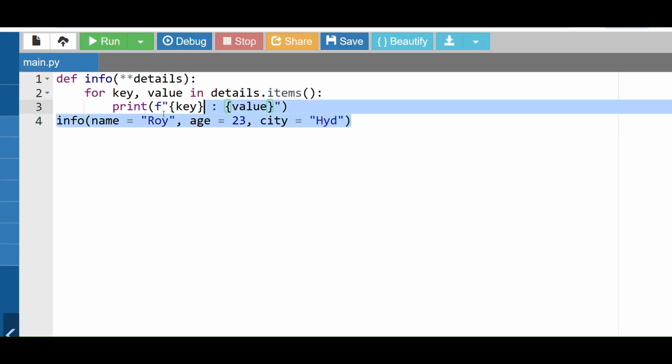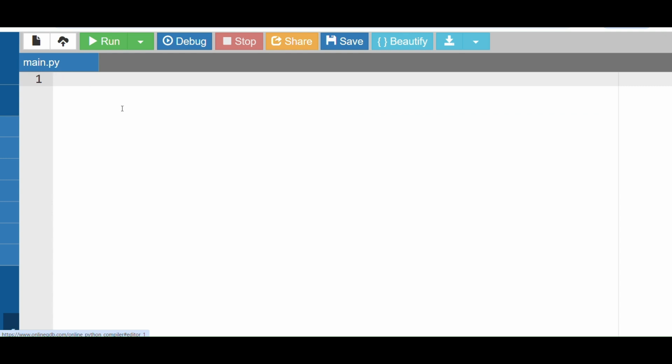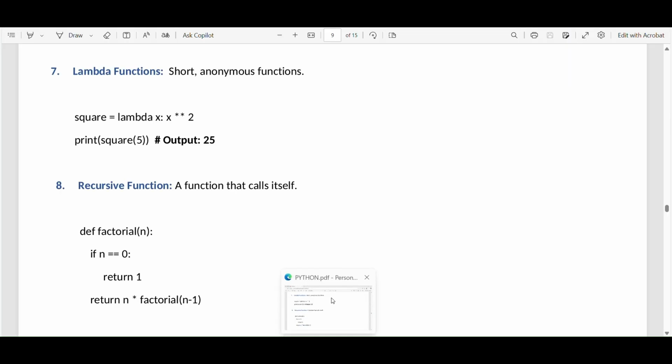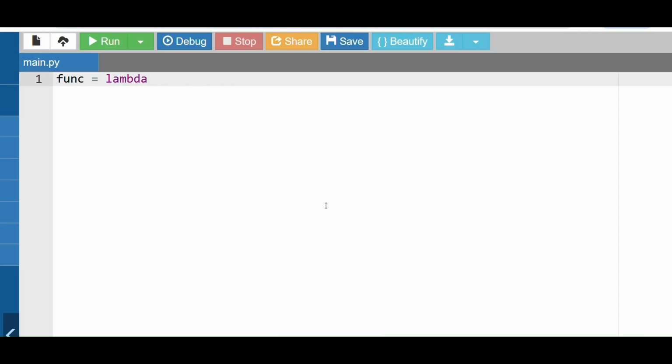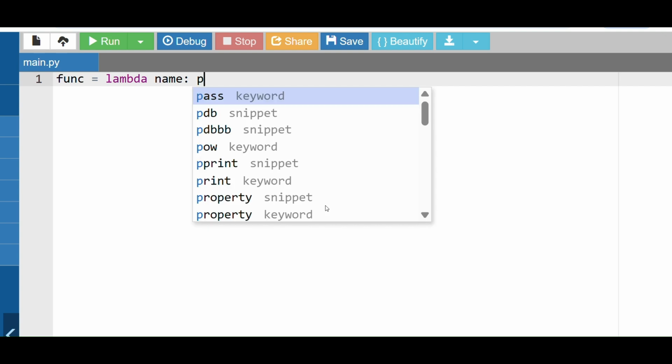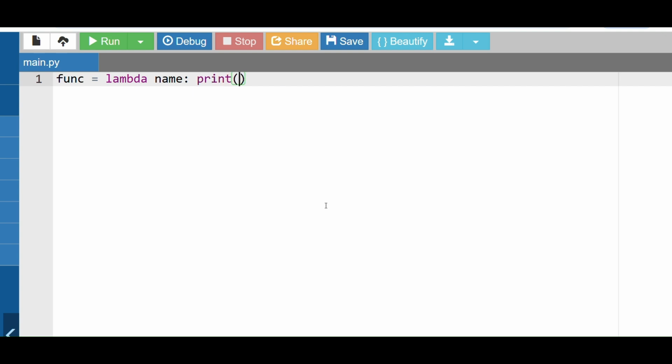Let me rewrite it. See, first we are having the name of function equals to, next we are having, see here we are having, this is a lambda x, not x, let me take some name, and inside this what we will be having, print hello name, right?